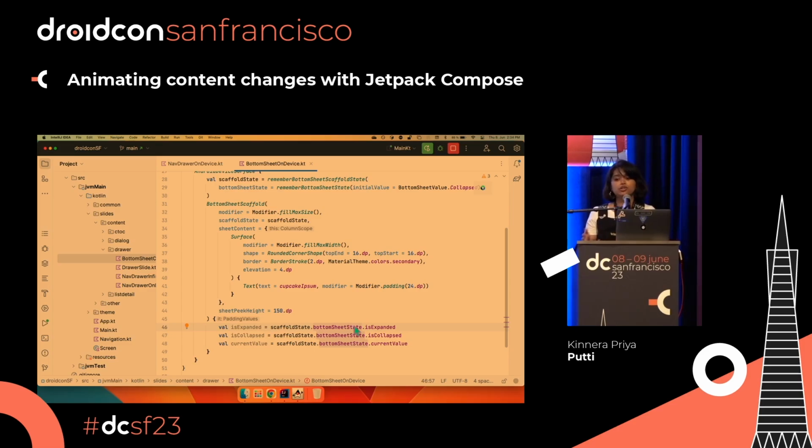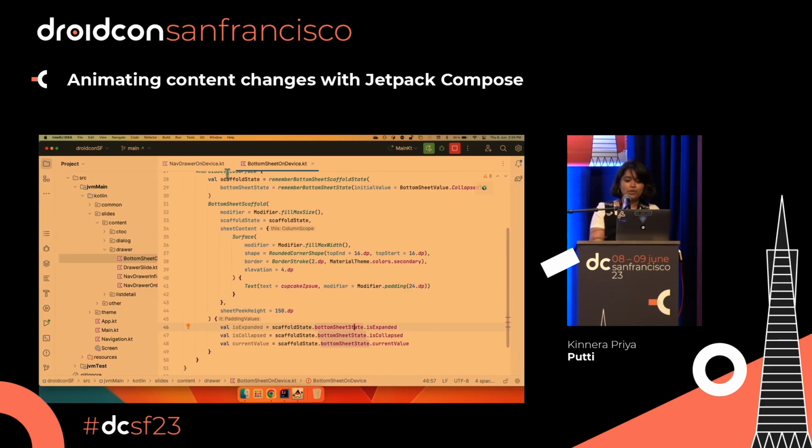You can also use expand and collapse functions, depending on any other click functions you might have in that particular composable. So this is definitely something that you can try out if you're starting off with bottom sheets. Refactoring, of course, is a bit of a struggle, but once it happens, I think it's much easier to do. This is something we've tried, and it works out pretty OK, I think. All right, so I'm not going to talk more about this because it's a lot to talk about, but feel free to come and talk to me after the talk about this.